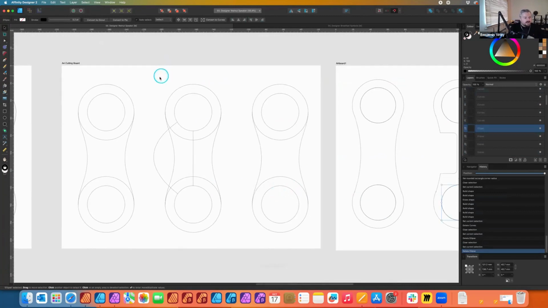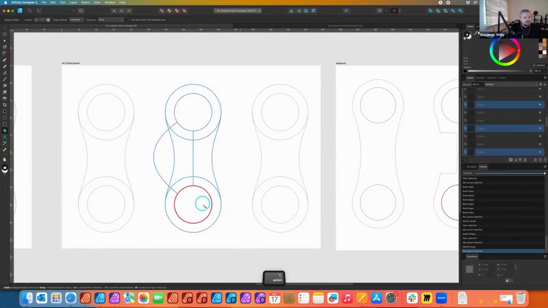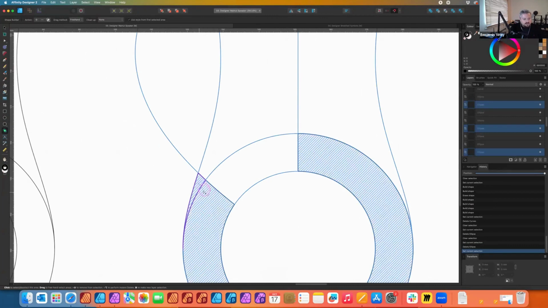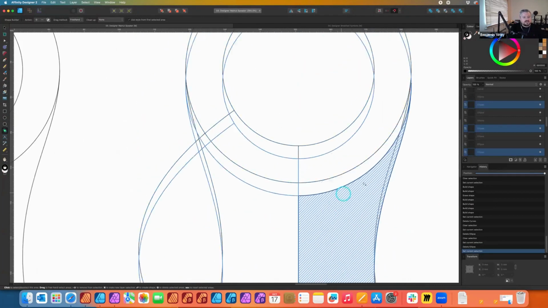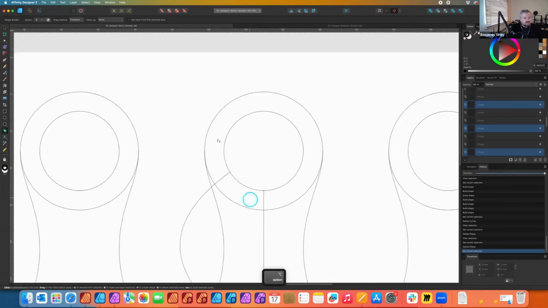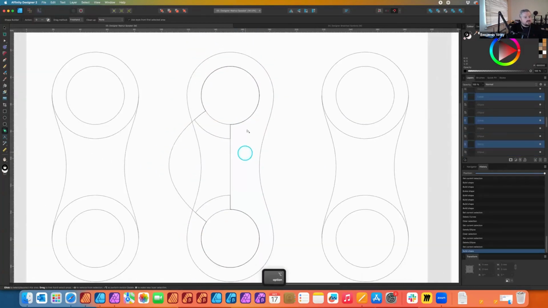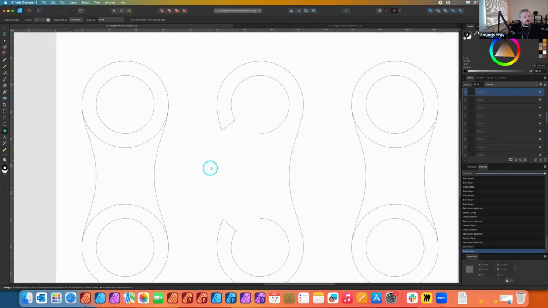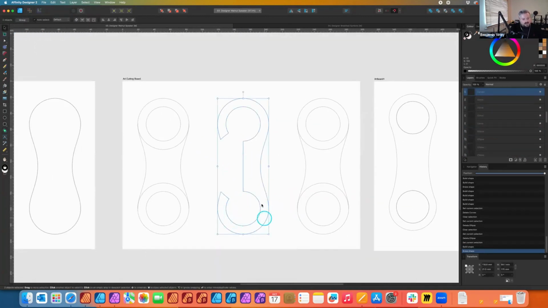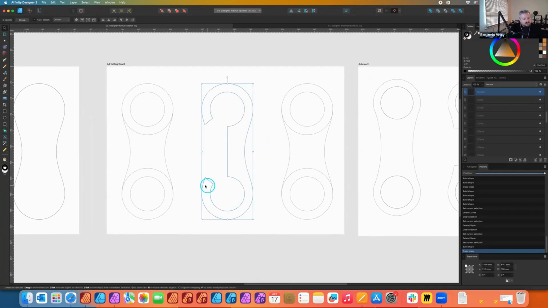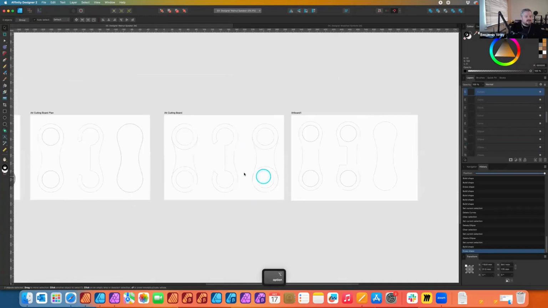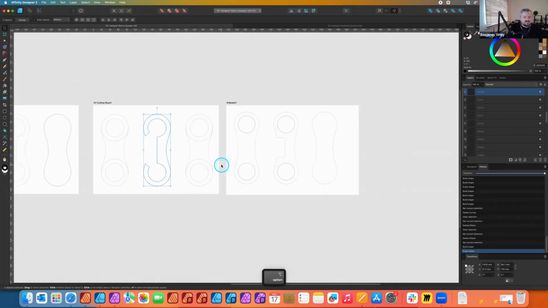Now, again, it does work with Katie's more elegant design that she's got over here. So, for instance, if we, again, just make a very quick selection using the shape builder, we can make some much smaller selections here. So we can select these sort of offshoots here, this back section, and make this sort of slightly more elegant design. And again, we can flick through here, select the two circles as well, and press minus, and you get a bit more of an elegant cutout. I worry a little bit about the structural integrity of these sides, but there is only one way to find out once we've cut it. So maybe that's the part of the project that we use in development.